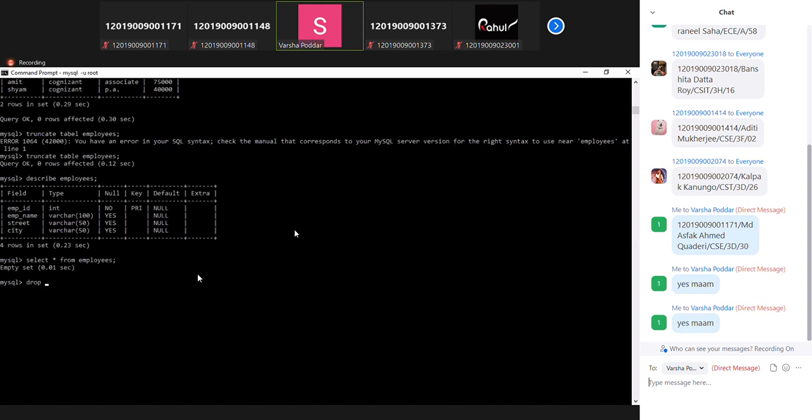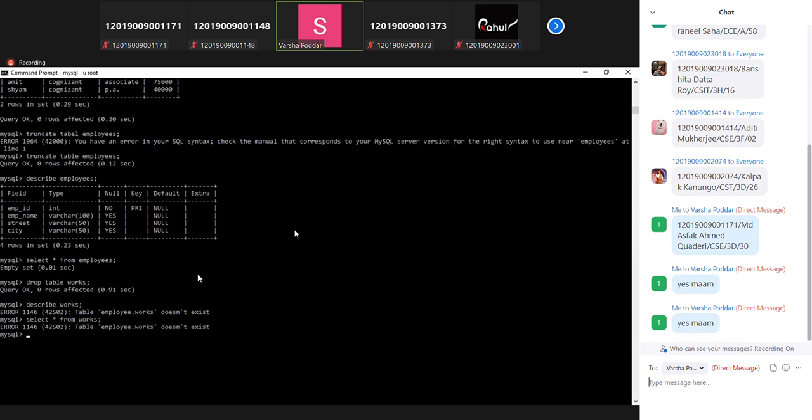Now, if I do DROP TABLE name, then the table does not exist, right? The table schema does not exist, and if the schema does not exist, then obviously the data will also not exist.